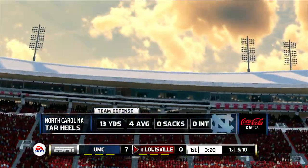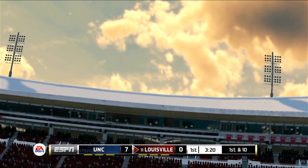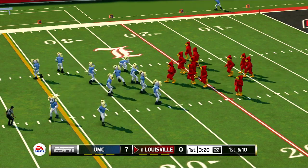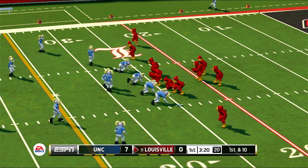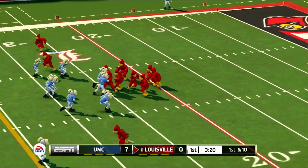The Tar Heels are right where they want to be early in this one, partner. Well, this is what their coach talked about, getting off to a great start. The defense did their job, and it's nice to see the offense move the ball down the field and also get some points on the board. And while they are behind, they know they can knot things up in a heartbeat. It's way too early to change your game plan.